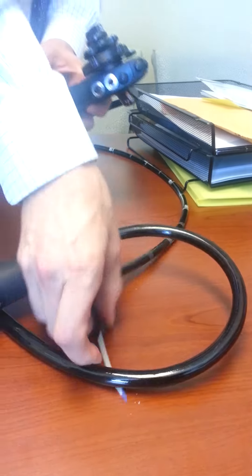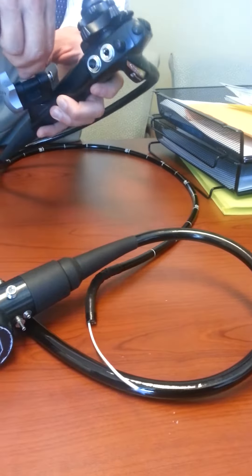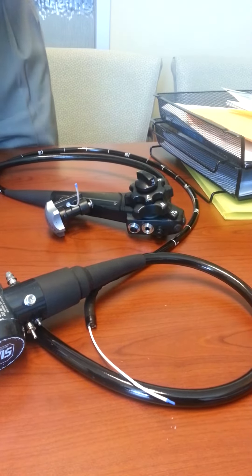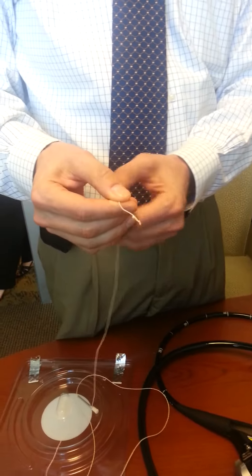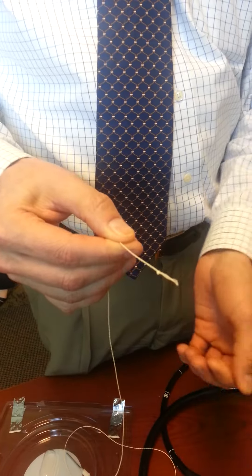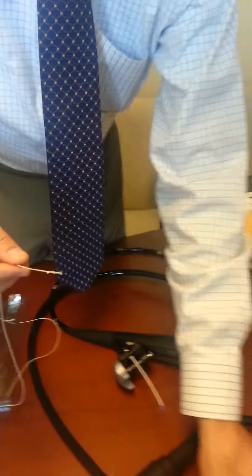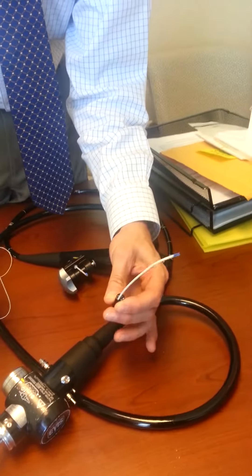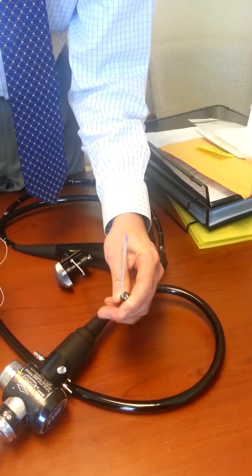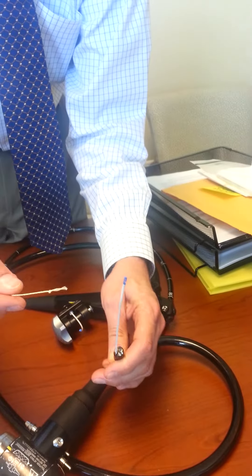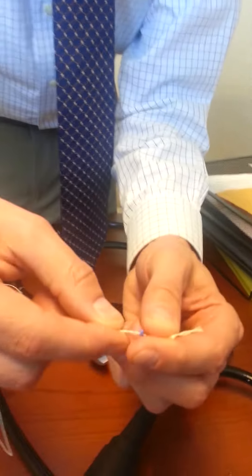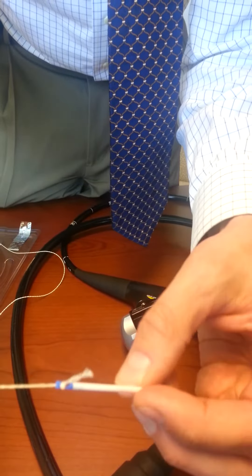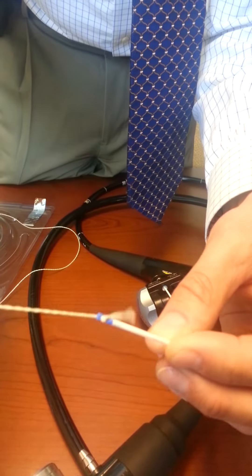It comes out the end there and has a hook on it. The bander itself is a string with a knot on it that will be placed on the cannula. It's got this hook on it and it'll attach like this, which is very easy.